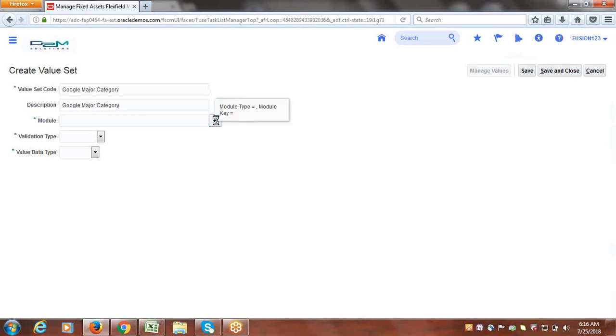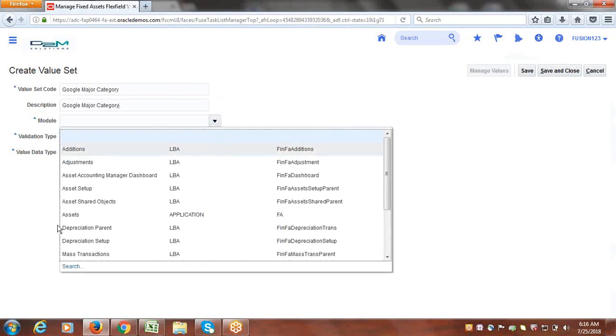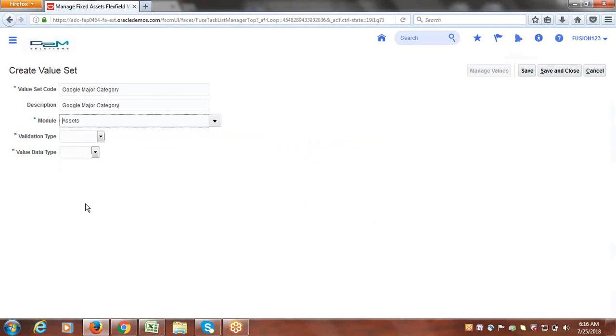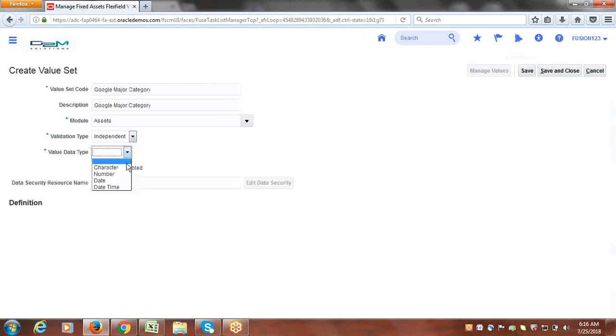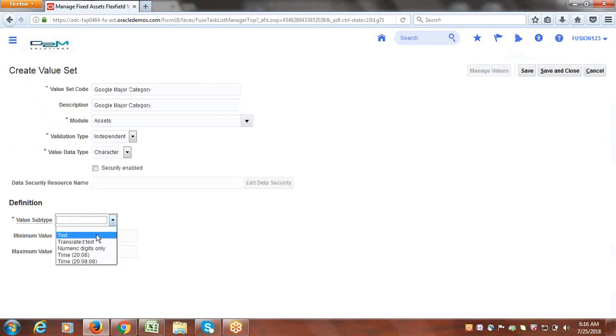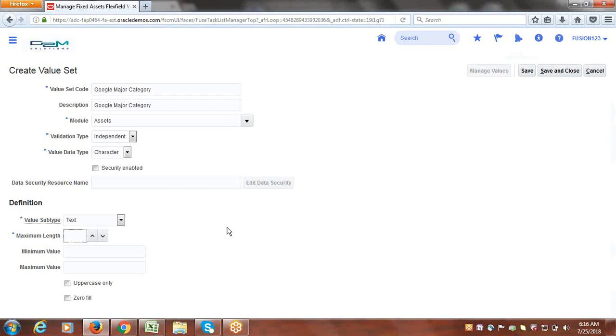Module is assets, select assets. Validation type independent. Value data type is character. Value subtype text. Maximum length: when you create the major category name, how many characters do you want to enter? Say 30 characters. Say save and close.